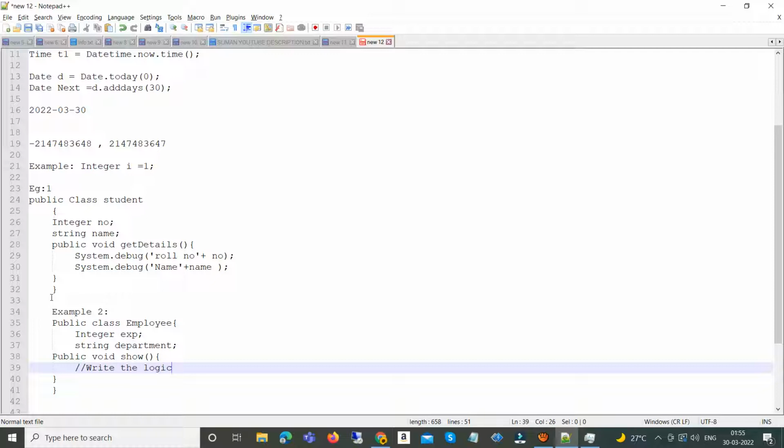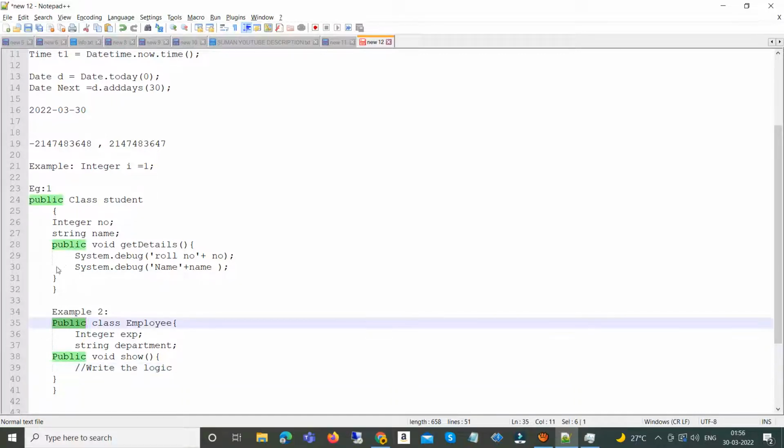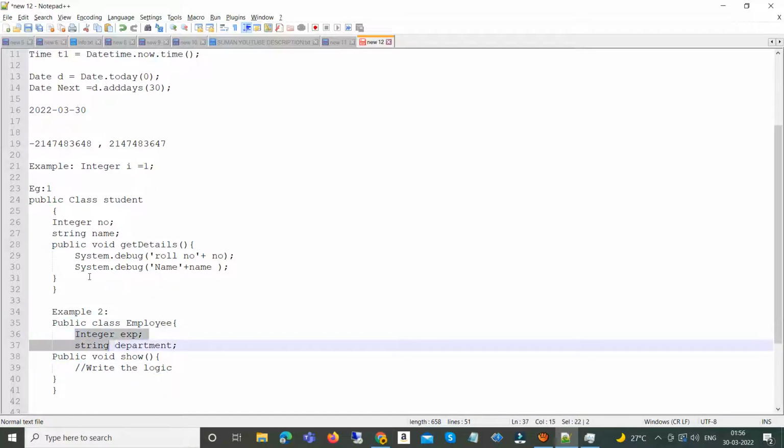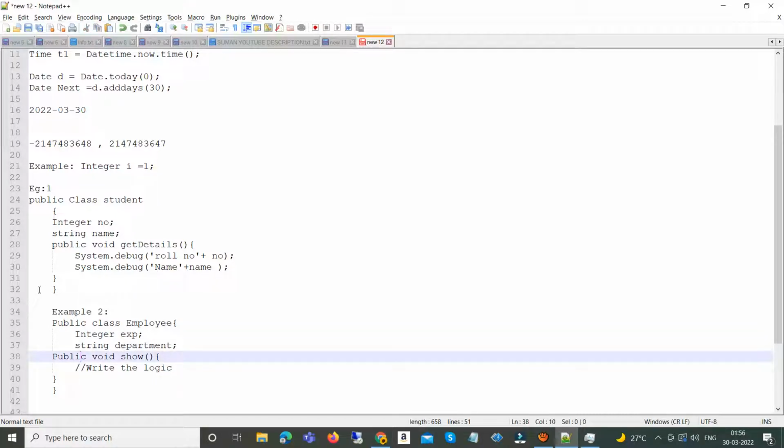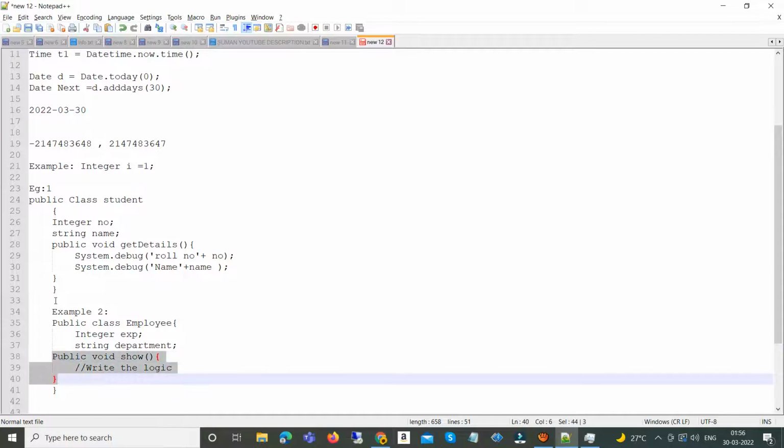As we used in example 1, this part is called the variables or data members of the class, and this part is called the method of the class.